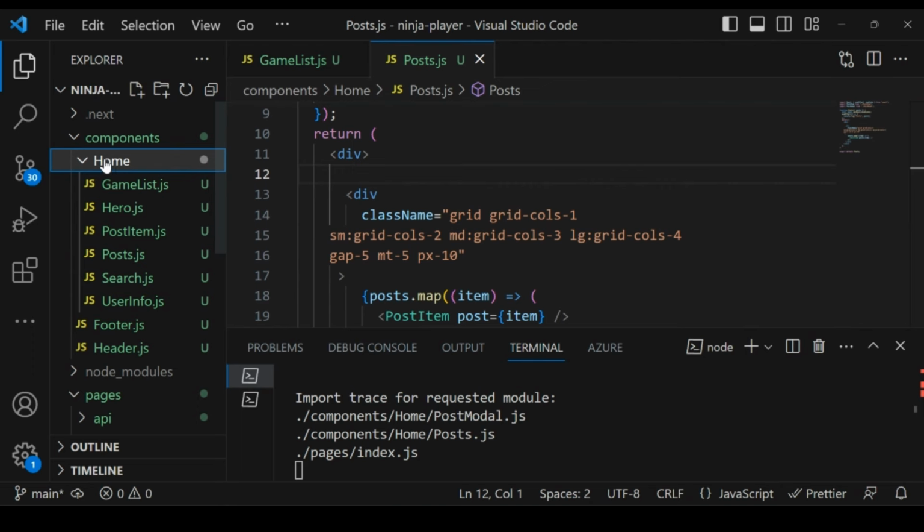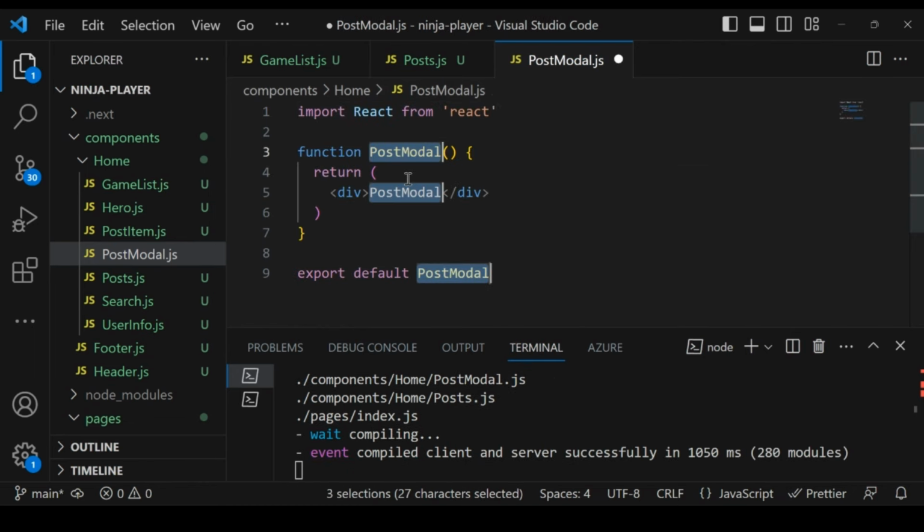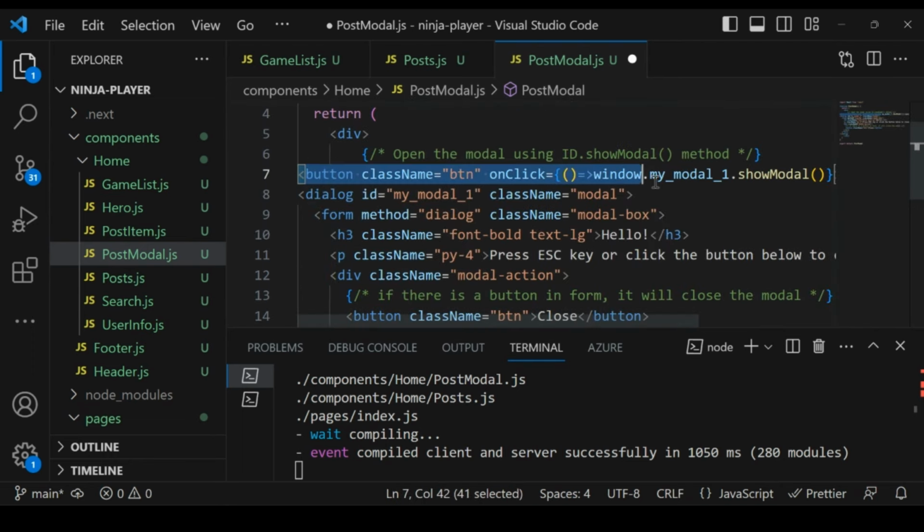So go to home and create a new file called post model.js. Okay, and add a default template here. Okay, like this, and inside this one, paste the code which you copied. Okay, and here we don't want button.